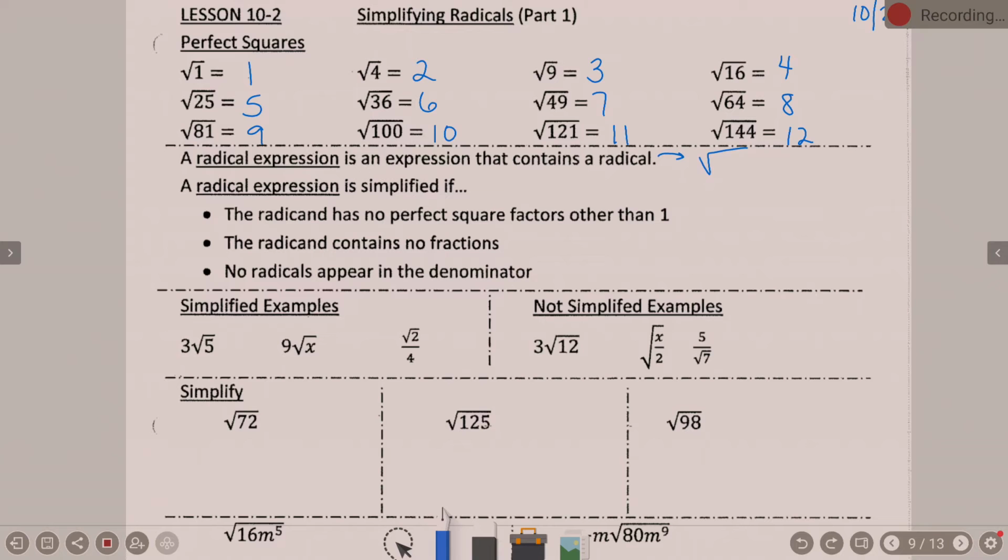One thing I would always check: is 72 a perfect square? It's not, because first of all, it's in between 64 and 81. 64 is a perfect square and 81 is a perfect square, but those are 8 and 9, so there are no perfect squares in between. What we need to figure out is whether there are any perfect squares in 72. This is where you want to have a calculator by your side, and this list of numbers by your side. Does 72 divide by any of the numbers up here that are square roots? You always want to go for the biggest possible, but we can make it work if we find a smaller one as well.